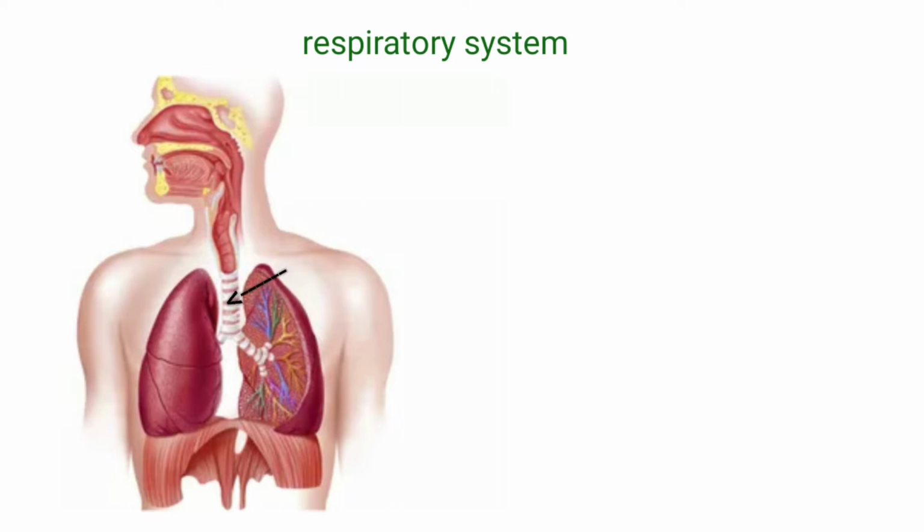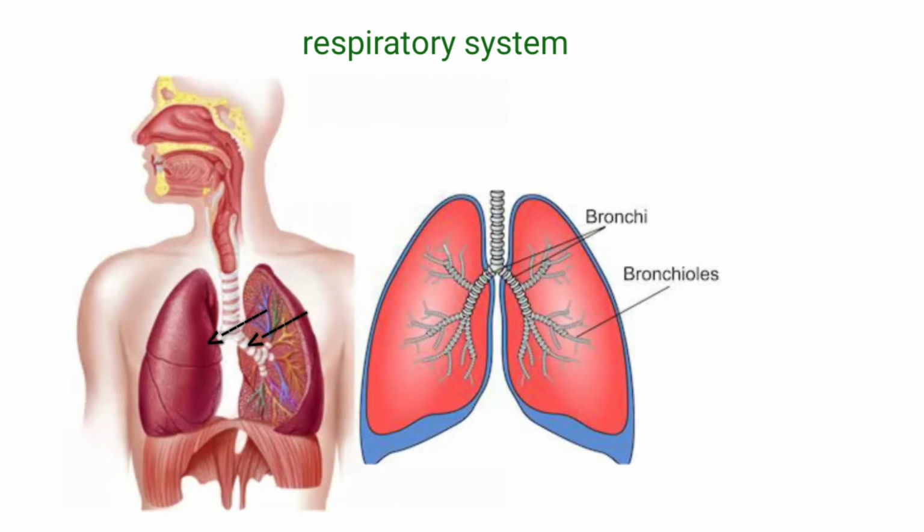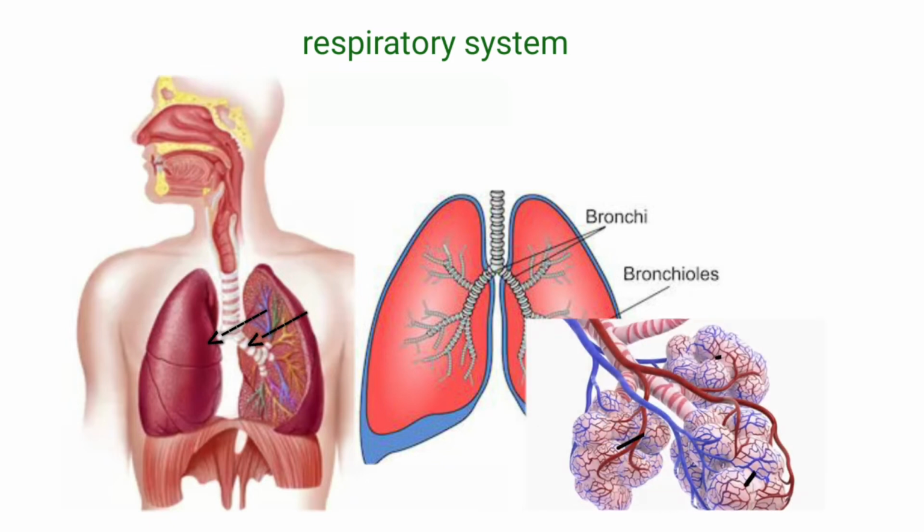This spring pipe is called the trachea. From there, the trachea splits into two tubes. They are called bronchi. They are narrow airways like the branches of a plant. At the end of these, there are small air bags like sponges. They are called alveoli. There are about 50 billion such air bags in our lungs.